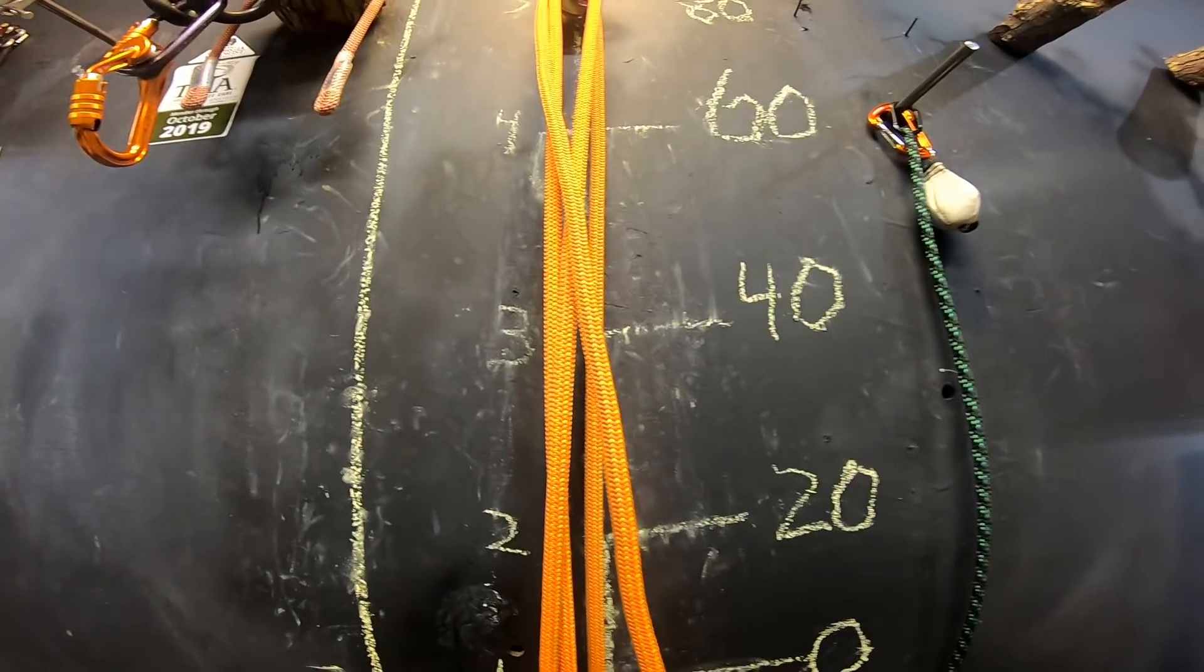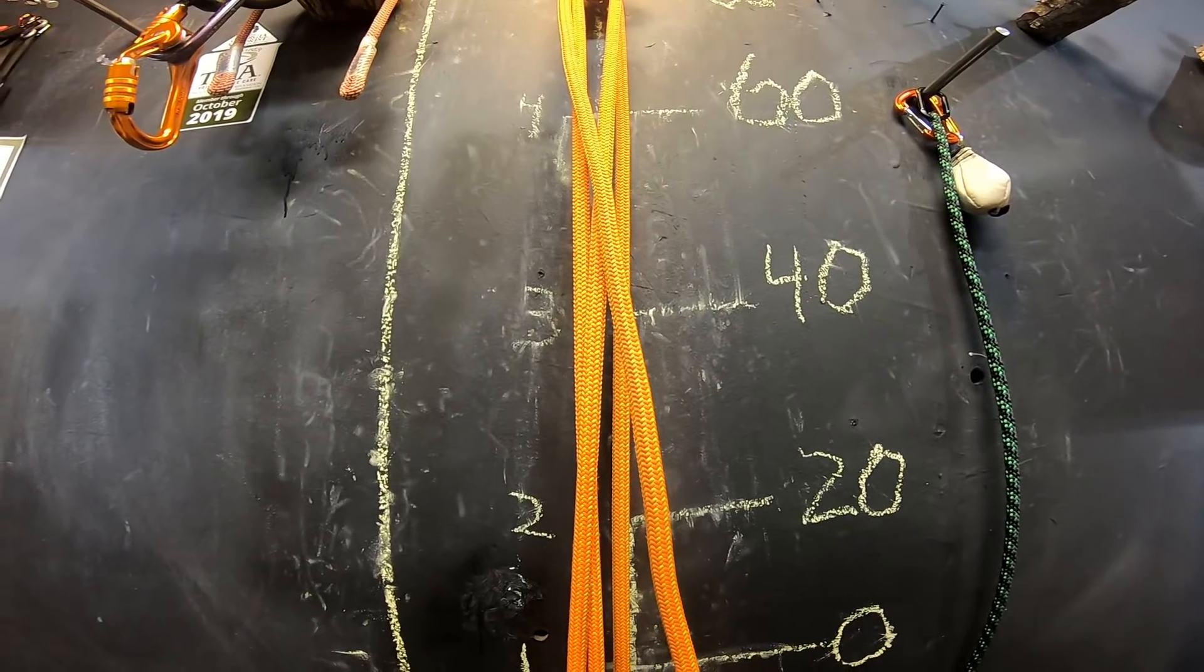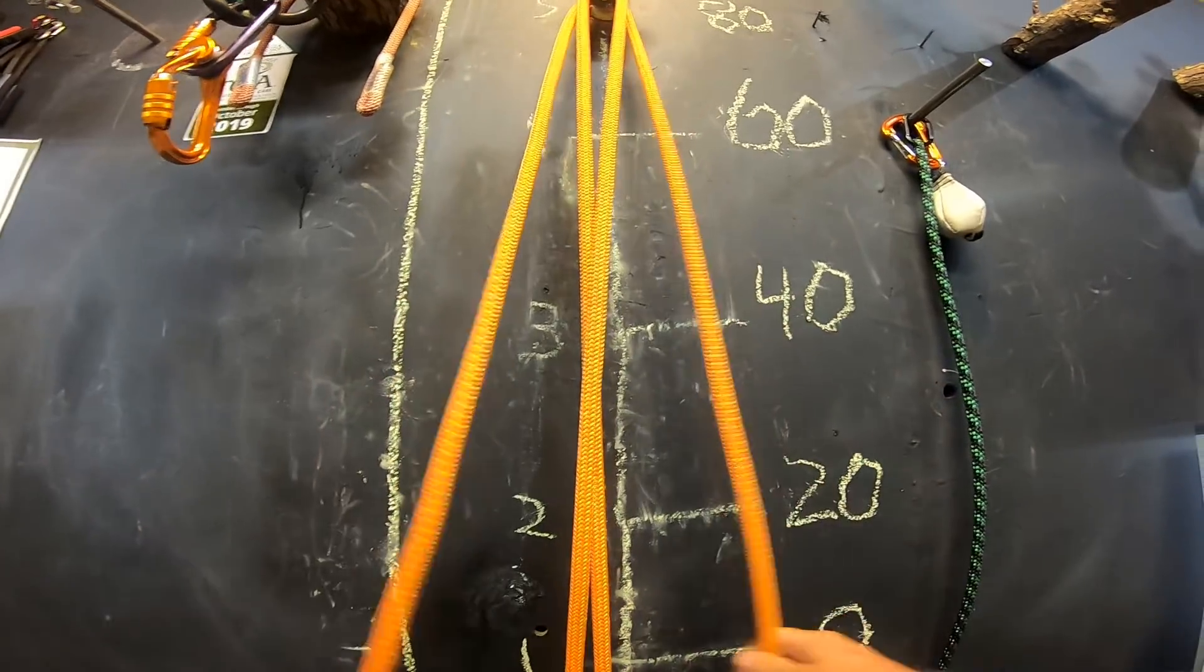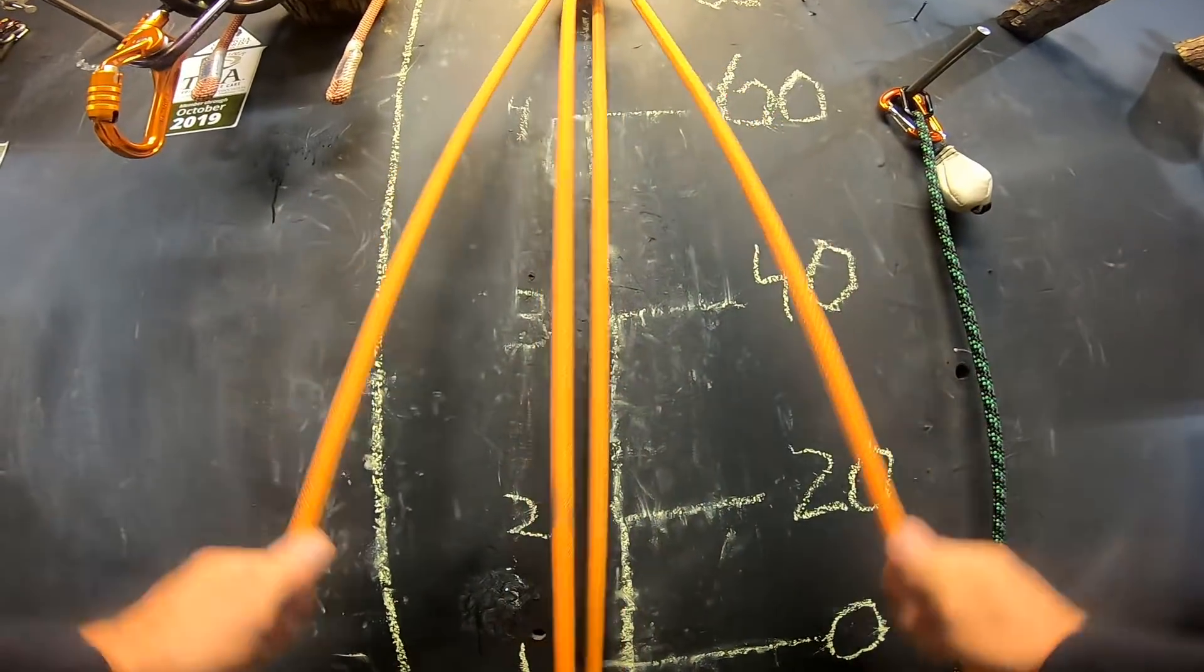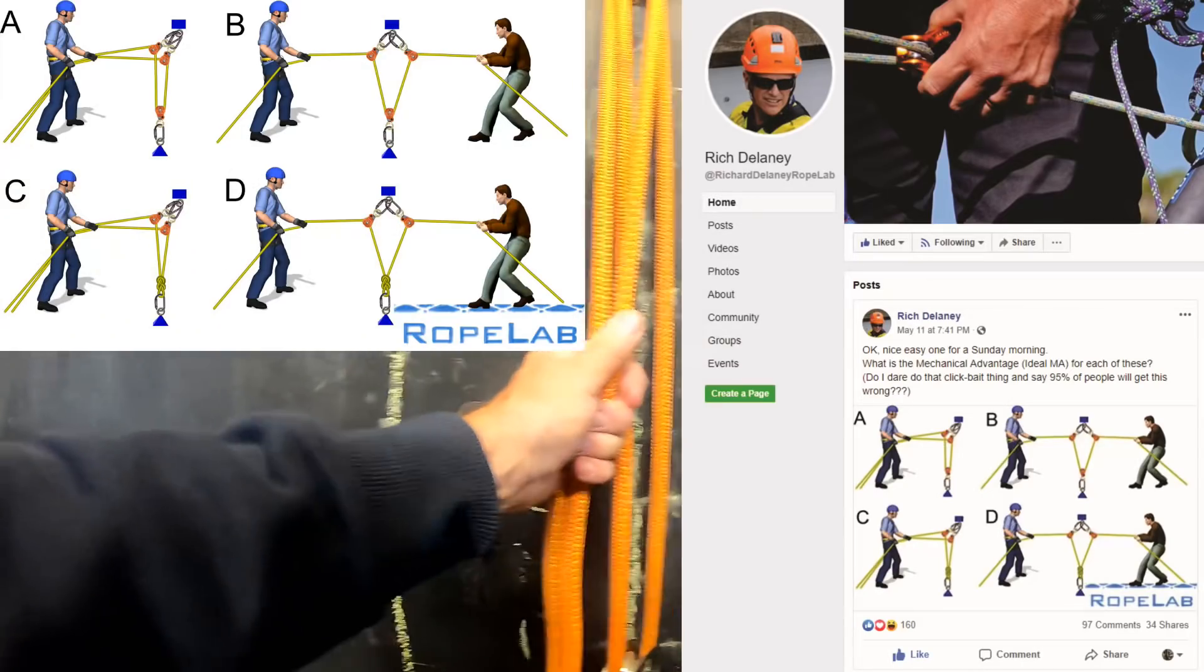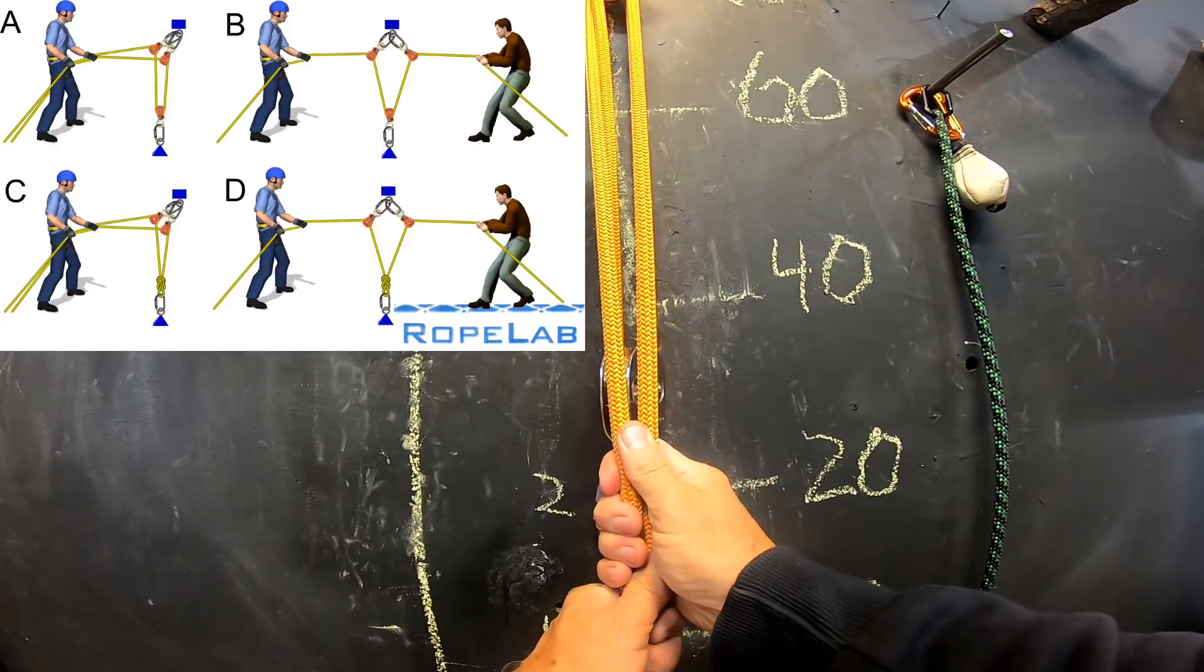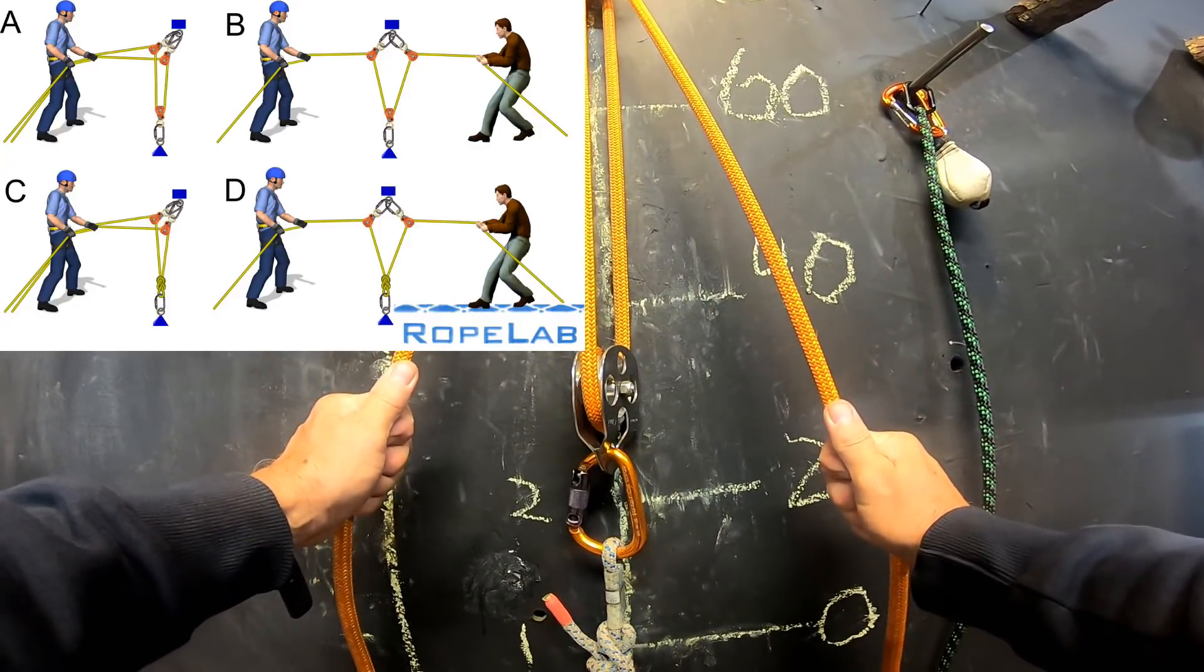I'm going to try to do an answer to a post that Richard Delaney had on the Rope Lab. I think the only way I can try to explain what I see this as. And so I've just set up a pulley system that's very much like his diagram. And I really hope he doesn't mind me using video to try to explain this. I'm sure he'll come out with a much better explanation than I can and clarify everything. But I found this very, very interesting, what he had set up.